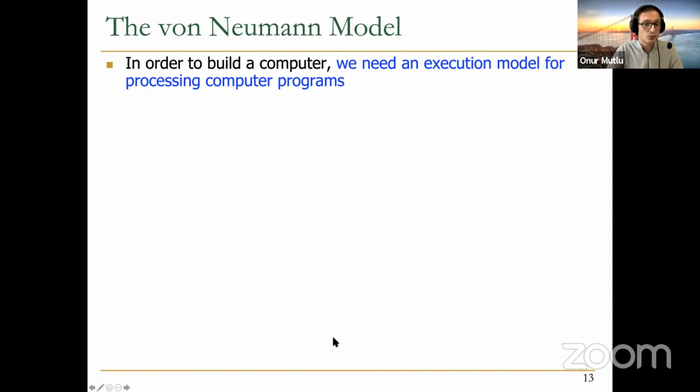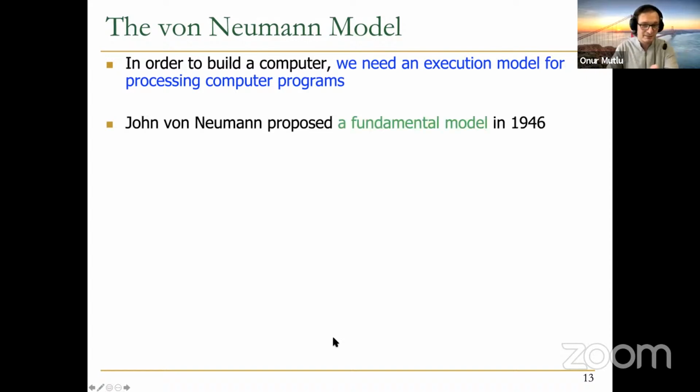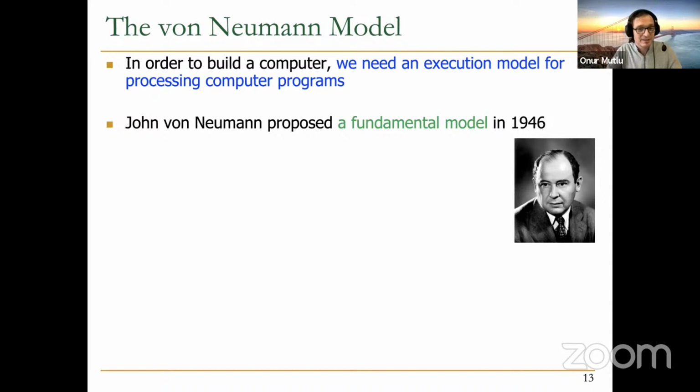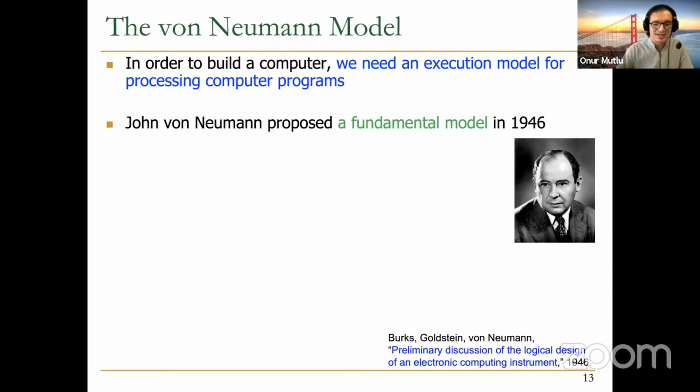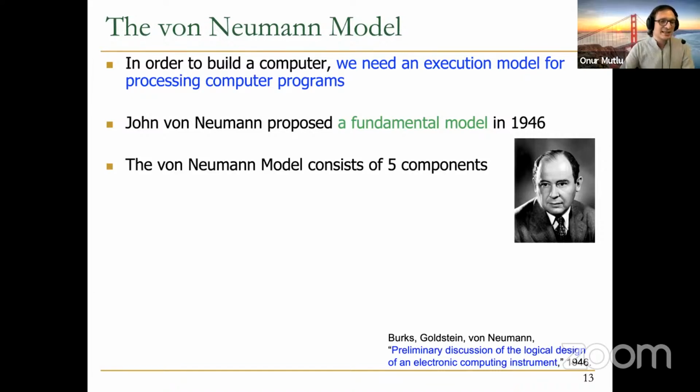This was developed in the 1940s by John von Neumann. In fact, in his seminal paper with colleagues in 1946, he proposed a fundamental model, and that's himself. If you're really interested, you can actually read this paper, which is long, but it's nice and clean. The language is a little bit different from today, given that it's almost 80 years ago. You can appreciate that probably. Basically, this von Neumann model consists of 5 components to enable the processing of computer programs. What I'm going to describe to you is a more refined version of the von Neumann model. It's not exactly what he proposed, but the principles are exactly the same.